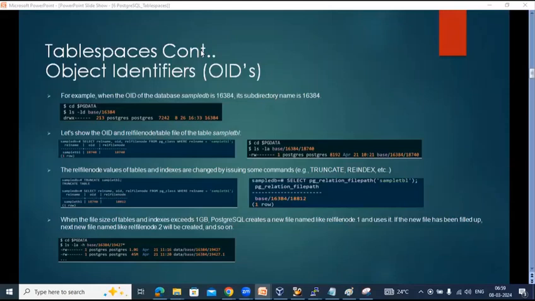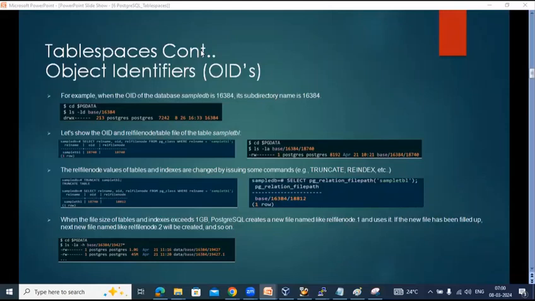Just to add to what Raj said: whenever we relocate a tablespace from one file system to another, or from one location to another, if you create any customized tablespace, you have a soft link between pg_tblspc and your customized tablespace.